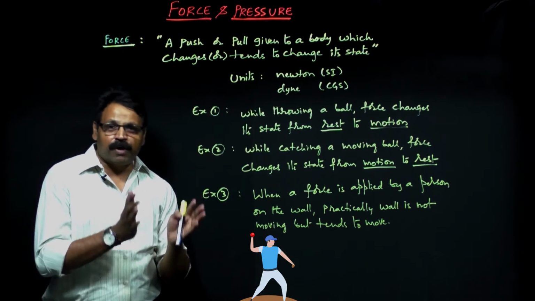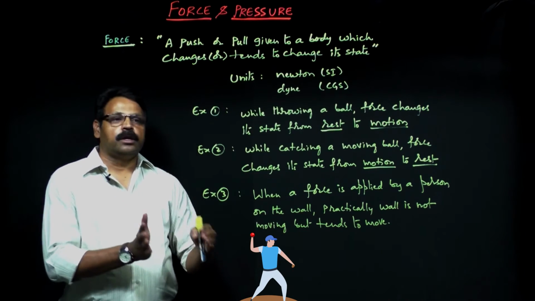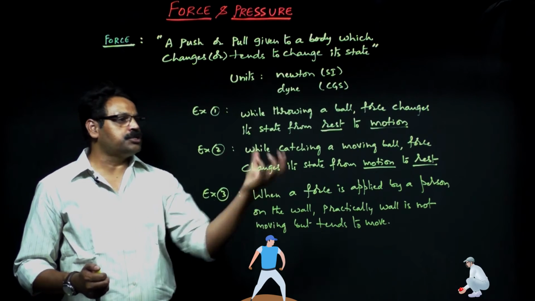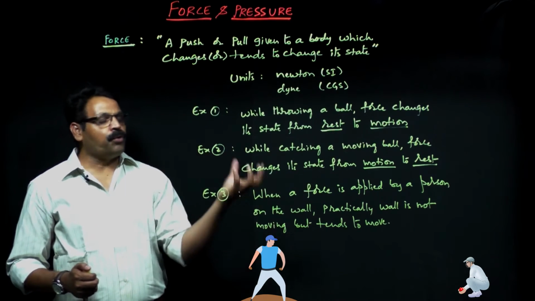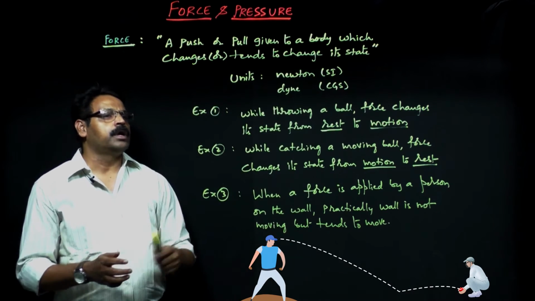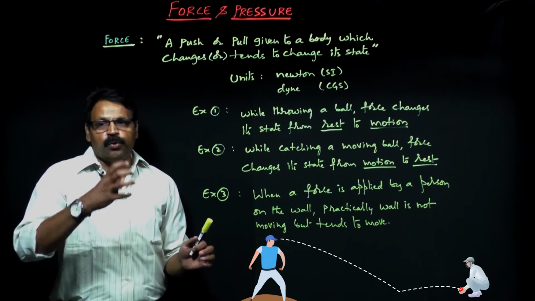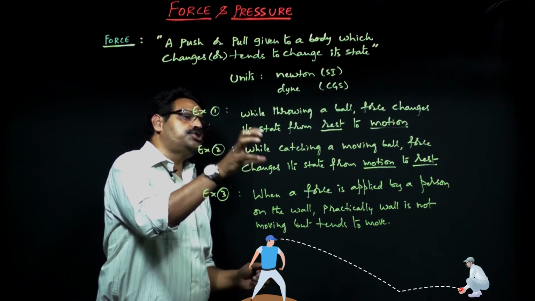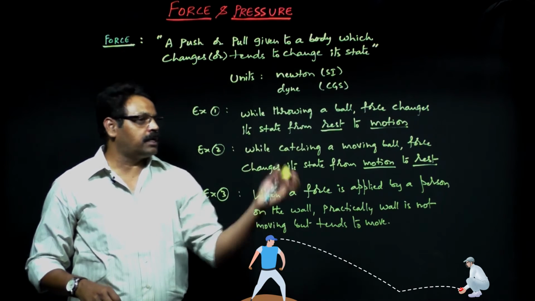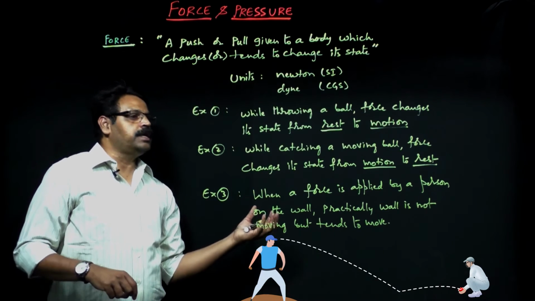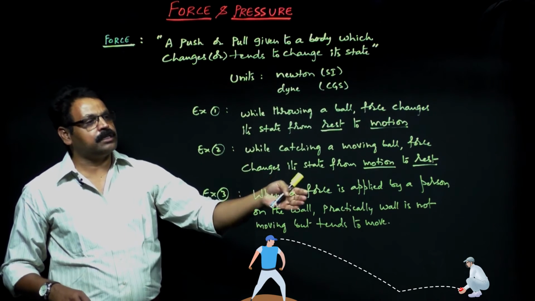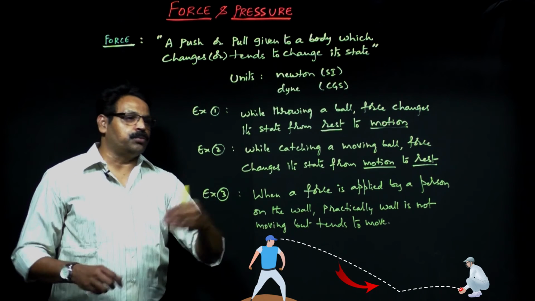That means when one cricketer throws a ball to the other cricketer, it is taking the change from rest to motion. That means a force is applied to change its state from rest to motion. Therefore, we can consider force is a physical quantity which changes its state. Initially it was at rest because it is in his hands, and when he applies the force, it is set in motion. That is the first example, as you can see in the figure shown below.